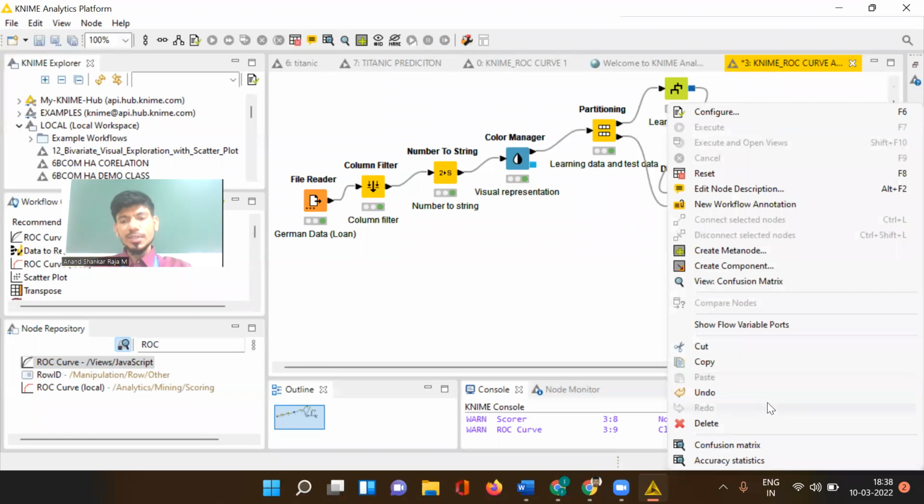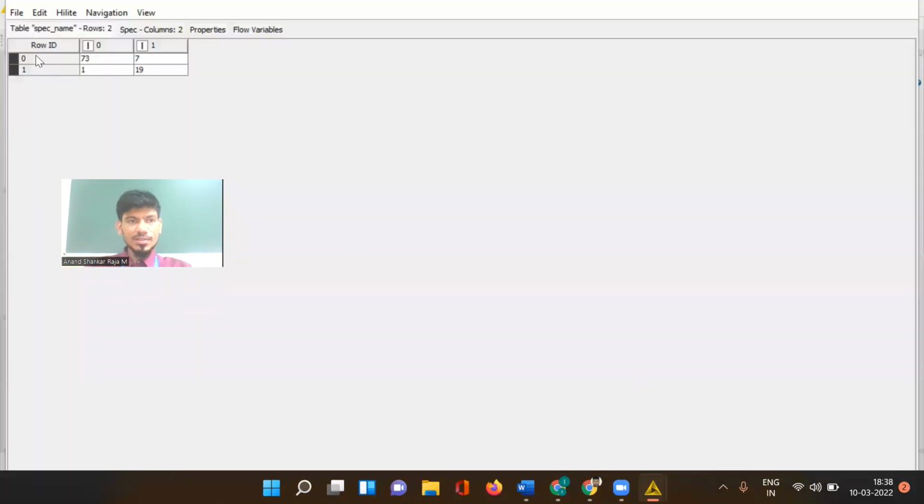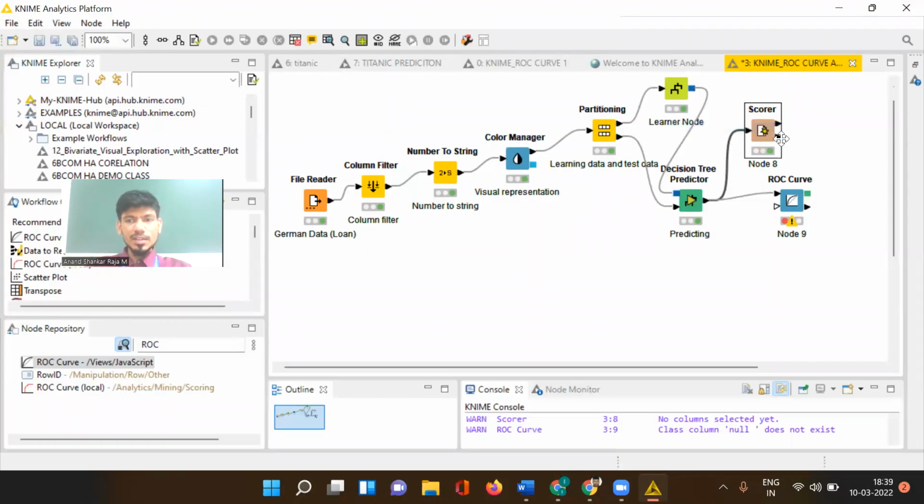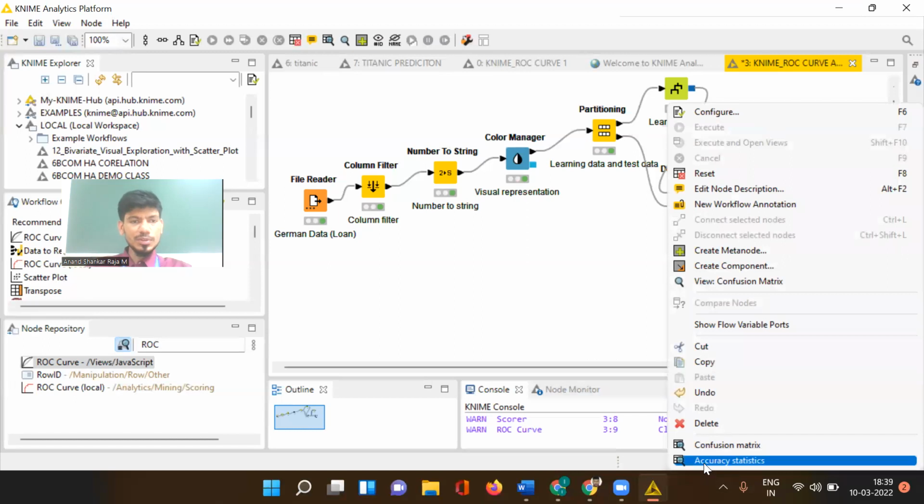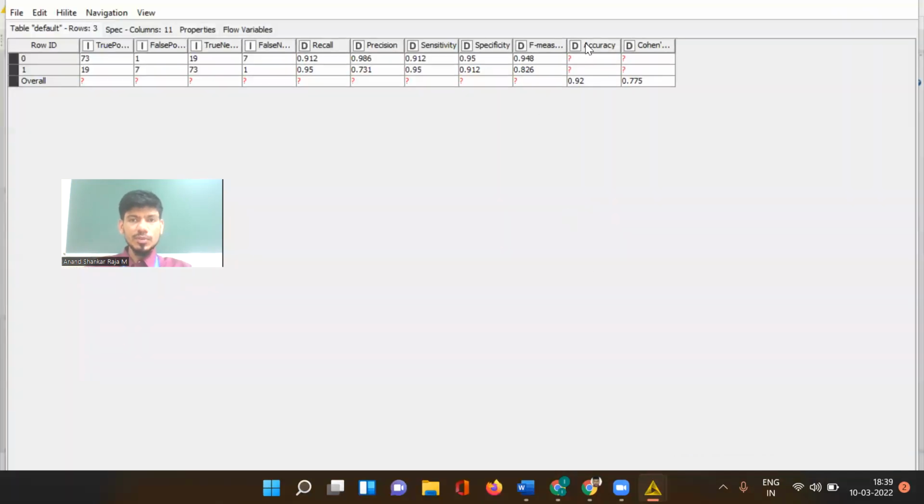Right click, and you can see the confusion matrix, which I explained. So we have the outcome of the confusion matrix. We also can see the accuracy statistics. You can see the overall accuracy, which is 0.92, and Cohen's kappa is 0.775. Accuracy close to 0.9 is comparatively good.